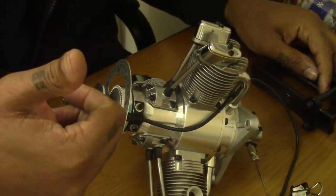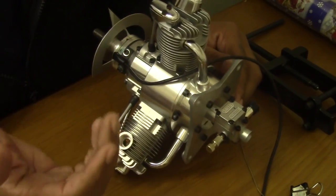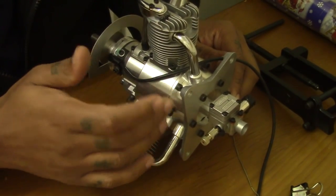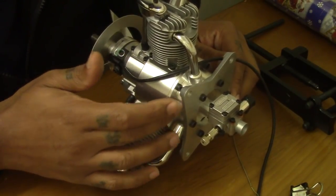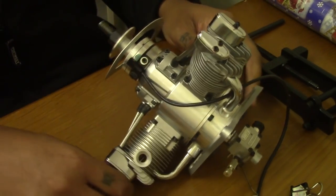So stay tuned for more great videos to come. Possibly there will be a video on how to install, which is simple because it's a direct replacement, how to install the intake on the FG-60 R3. That's a long video. I never did a long video like that.